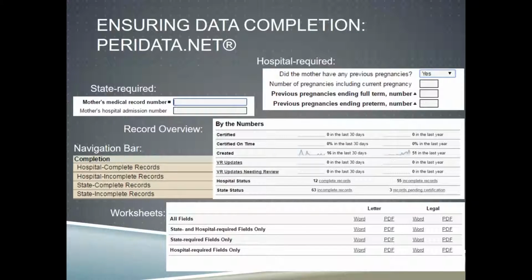Now, talking a little bit about hospital required in general, this one was initially meant for Checkpoint, in terms of the necessary fields that need to be populated to ensure that your Checkpoint reports or your measures that are submitted to WHA are complete.